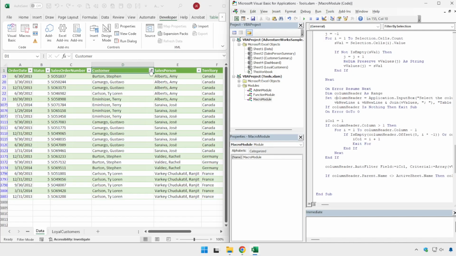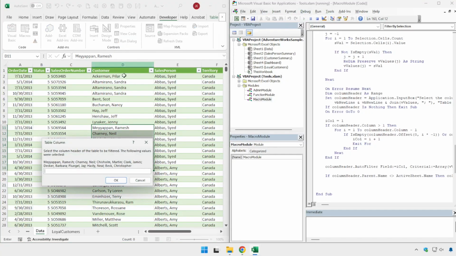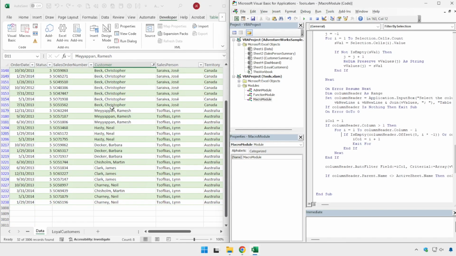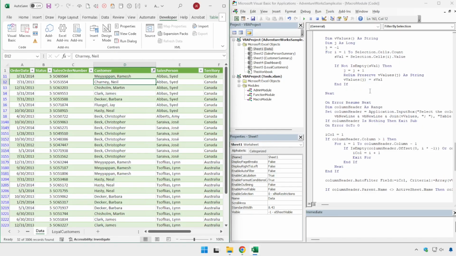I can even do that again, and I can even do it on the table itself. So if I do that, click play, say I just want those, and put it in here, now I've just filtered to those customers. So that is a very quick way, and it has a little bit of code, and this is more pro level when you get to making it dynamic. But for those of us who live in Excel and do a lot of filtering, this can save you a lot of time.